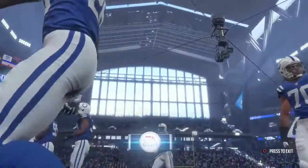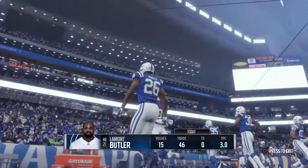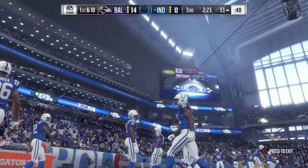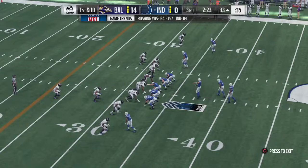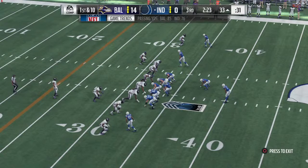And the Colts getting ready to go. They were forced to punt last time, and I doubt sincerely that they'll have to punt here because they're gifted with terrific field position. I don't even want to think about the idea that they would end up punting starting with this type of field position. Neither do they. Great starting spot, great opportunity to run your full playbook. If they want to take a shot here, they can go ahead and do it.